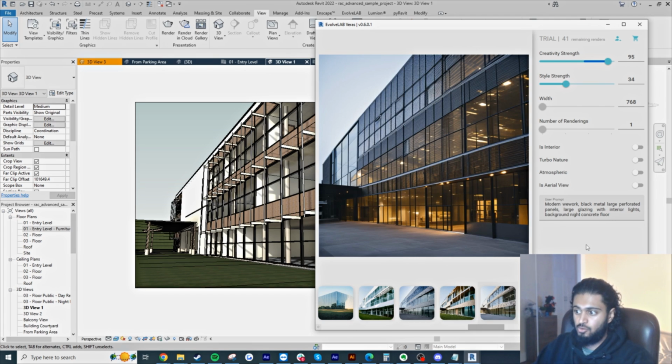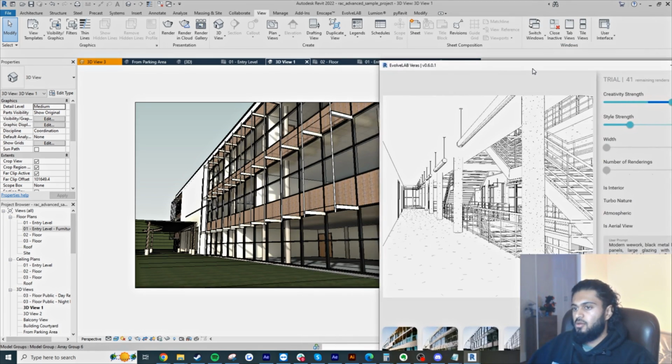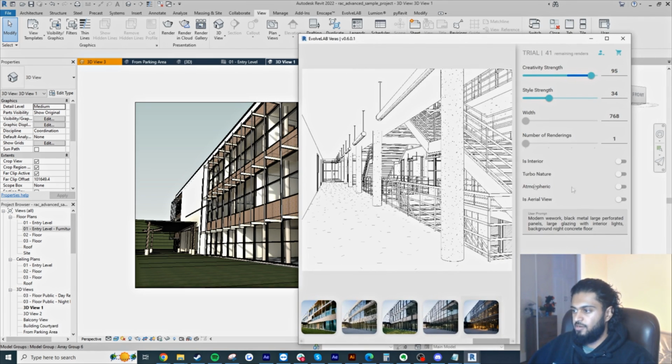That is quite a cool shot. So it's turned on the lights on the inside. Again, it is getting confused with all these curtain panels here. I don't think you can blame that, you're reading so many edges here. It's turned on the lights, you got cityscaping, then you got concrete floors here. This is quite cool.